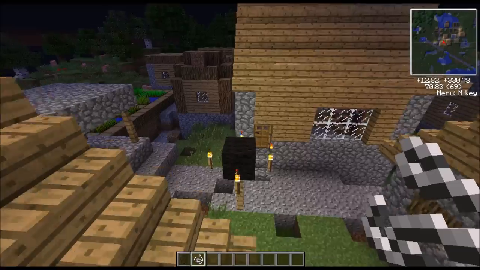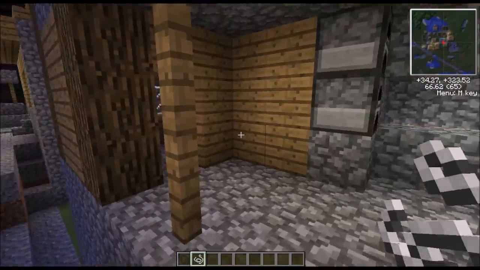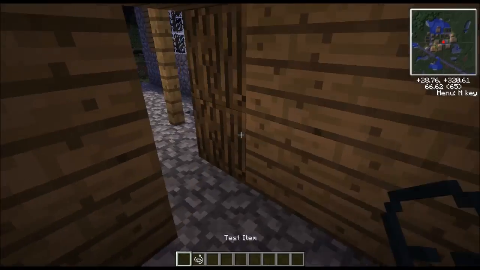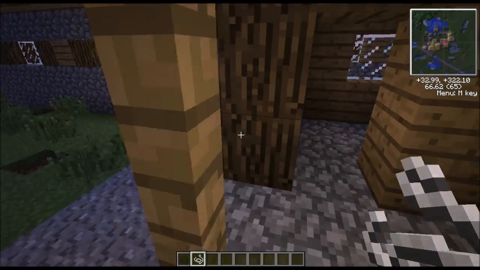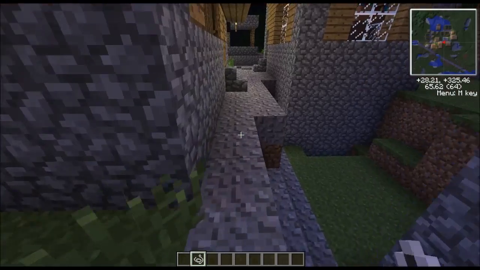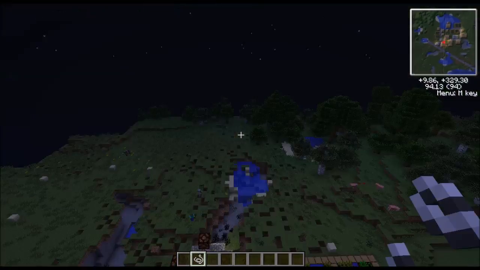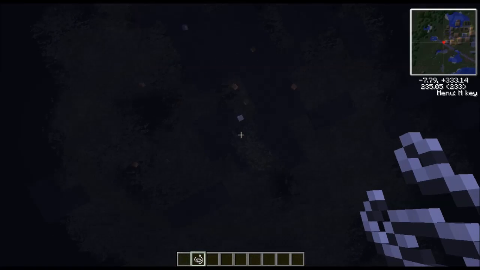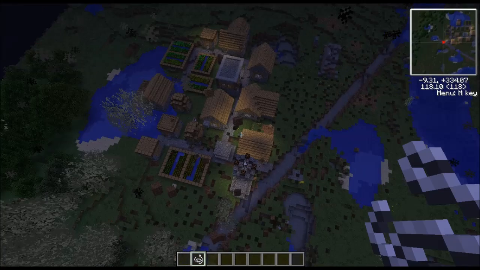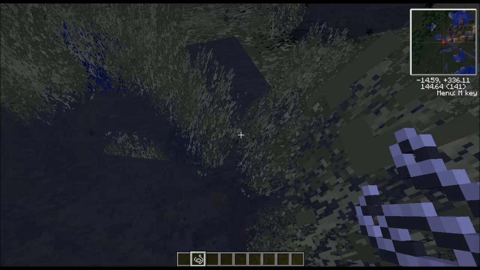So should I spam click this inside the town and break my computer? Let's see what's in here. Yeah, I think we shall. So I'm just gonna run down here and spam it. Here we go. Oh god, my frame rate's already going down. Oh my god. I just got flung up into the air. Oh god. I got 2 frames a second here.